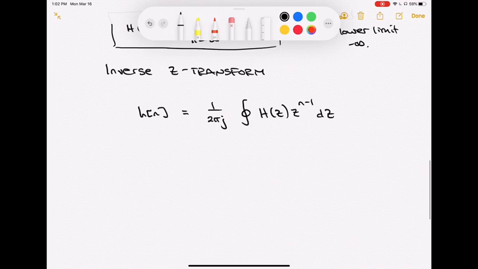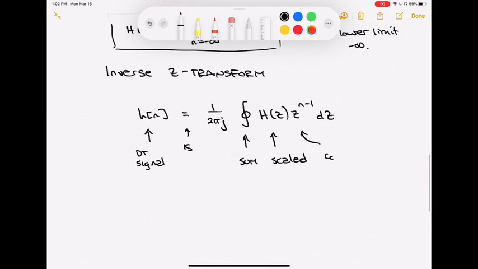Let's make a little bit of a story behind this one, just like we've been doing in the past. So what does this really tell us? It tells me that we have a discrete time signal, right? We have some discrete time signal, and it is, that's the equal sign, right? It is a sum. So that integral, even though it's a closed contour integral, it's still a limited sum, if you will. So it's a sum of, and that h of z is just a bunch of scale factors, so it's some scaled. And then if we look at that z to the minus n, those are complex exponentials, right? Complex exponentials.